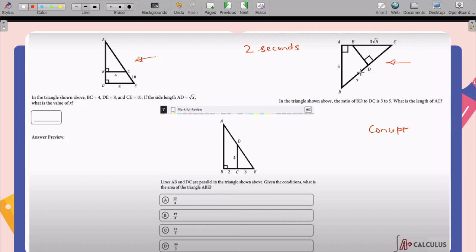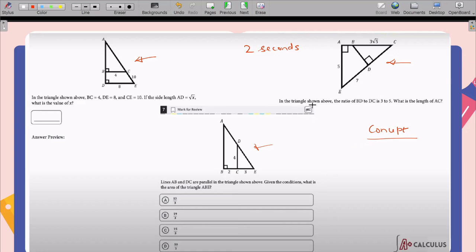This question is also testing you on similarity of triangles, and so is this one. Now in this question it was very easy to identify the concept because the figure was given. So just like this, when you do enough practice, you should be able to identify the right concept that you have to apply in each question. So that's all SAT math is about.